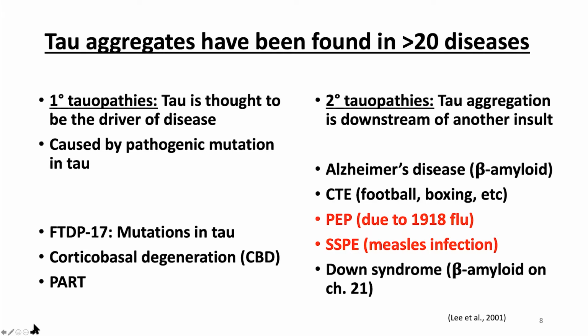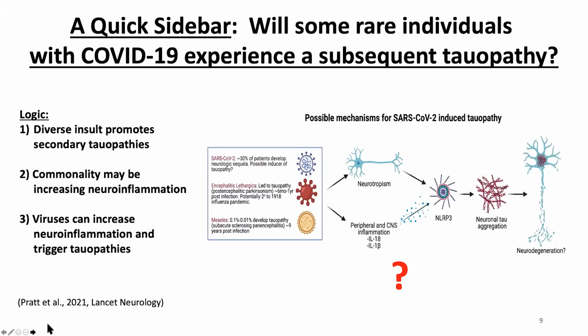death. And one of the things we should all be paying attention to is the possibility that this will actually occur with COVID as well. We know that other viral infections, such as the 1918 flu or measles, can trigger a process which leads to tauopathies. And I think in a small subset of people, it won't be most people who experience COVID, a small subset may actually experience a tauopathy as well. And this is something that the people in the medical and neurodegenerative community should be keeping an eye on.